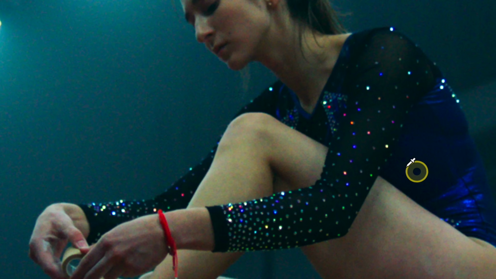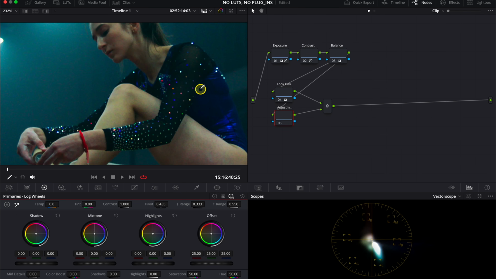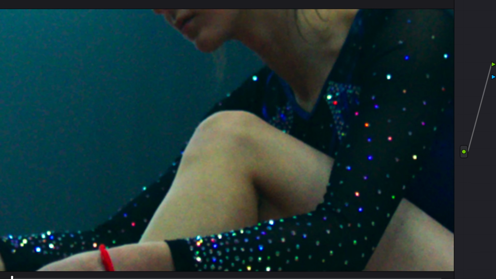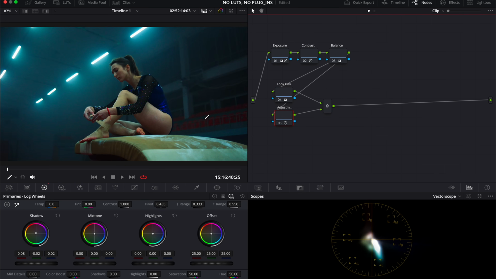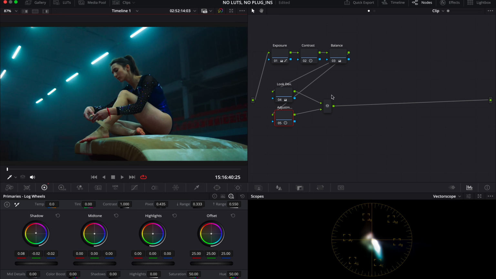So the way to fix it is to go to the adjustment node over here, and now we'll go to the log wheels, as they are more precise than the primaries, and let's zoom in a bit more. And now let's push the shadows in the opposite direction to teal, like this. And now look at before and after. We've cleaned up our blacks. So now let's also zoom out and let's see our initial look, before and after. I do really like the result we are achieving, but this is just the beginning.